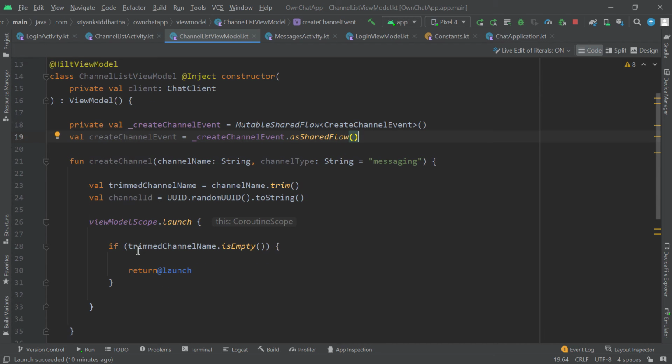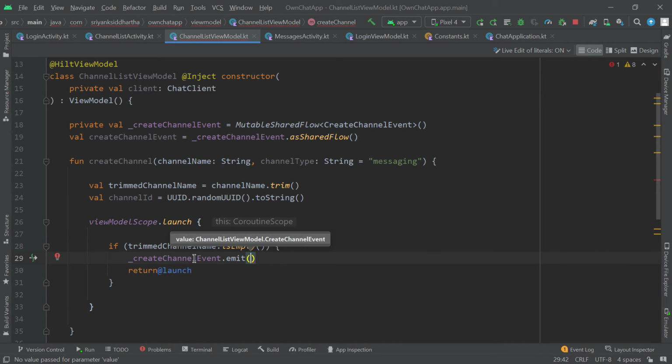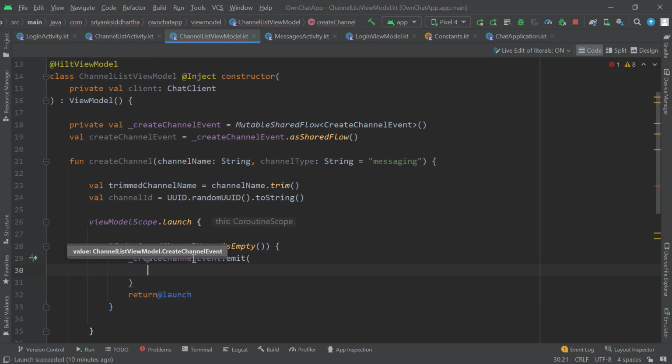So here, when the validation fails, we can emit an event such as CreateChannelEvent.emit, and we can emit CreateChannelEvent.Error, and let us pass the error message: the channel name cannot be empty.